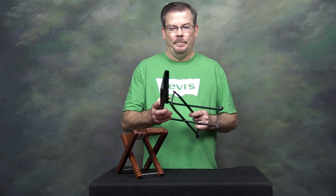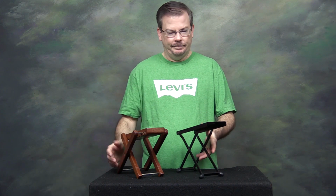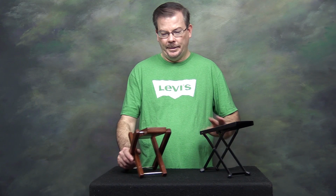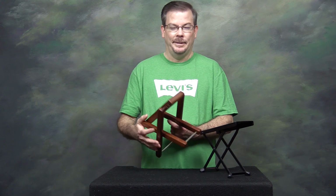In front of me I have two typical footstools that you can purchase on Amazon or at music stores. The metal one is collapsible, adjustable, and has rubber feet. I have that around for my students to use. And this footstool, very similar design, but it's wooden. This is the footstool I used for many years until it broke.